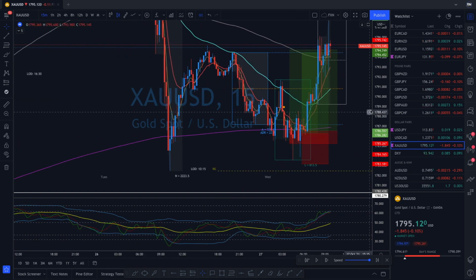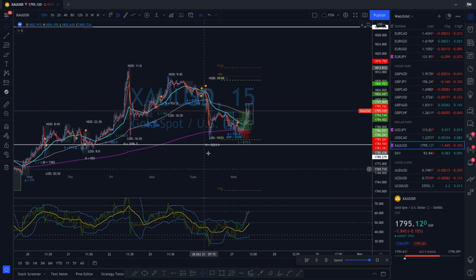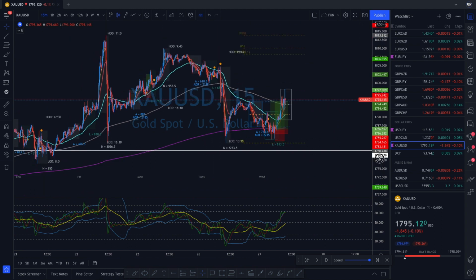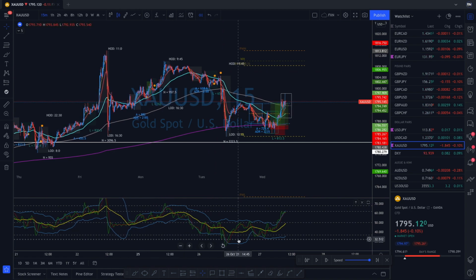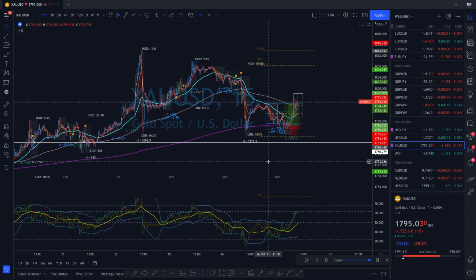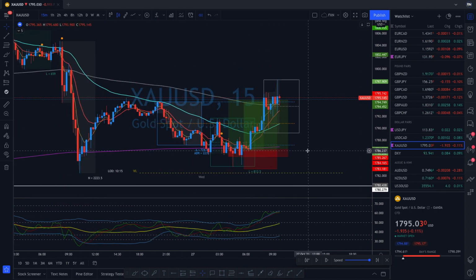Okay? If you think about what is happening right now when market makers are doing that move, what do most retail traders think coming off of this? They're thinking that this is probably going to be a quick, more selling to go off of, right? But we know better than that. We know that their true intent is to go higher. And this is the evidence right here. These grabs. Boom, boom.